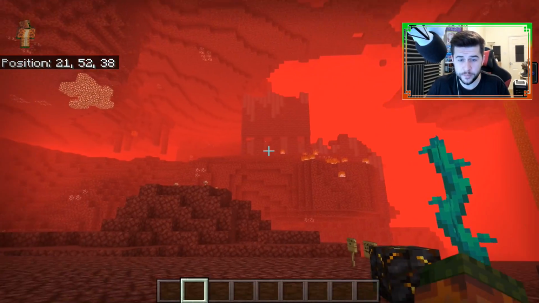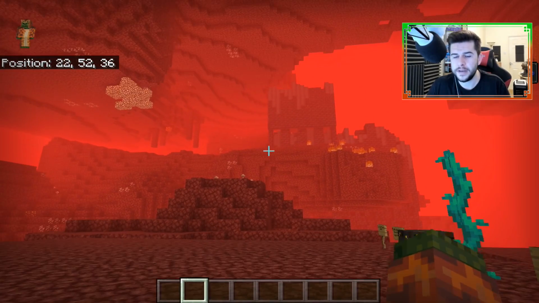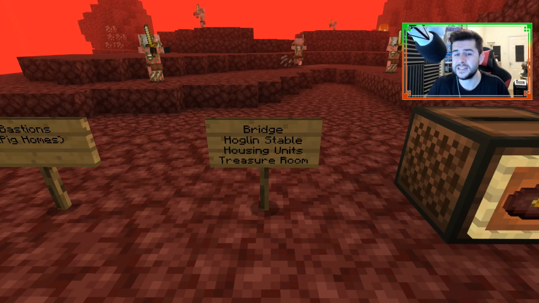Bastions, which are piglin homes. Bridge, hoglin stable. Oh, okay, so the bastion homes are made up of four different stages or four different parts. You have the bridge, the hoglin stable, housing units, and treasure room.